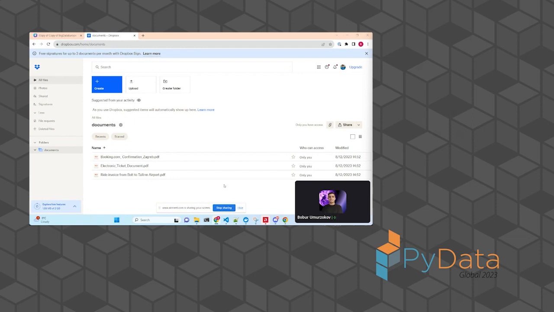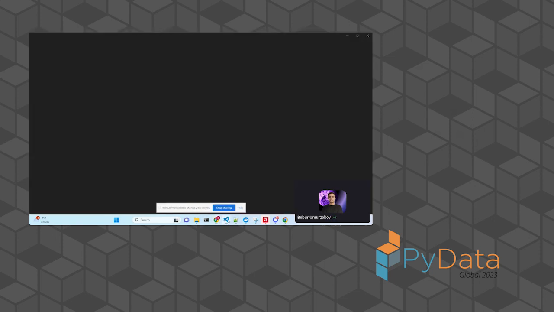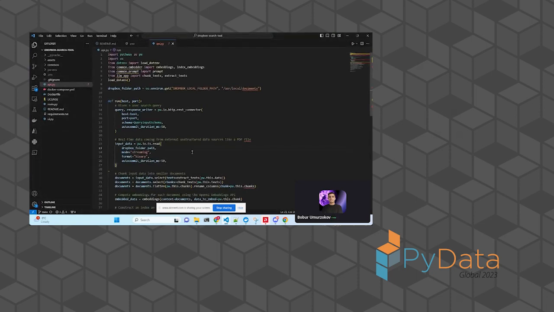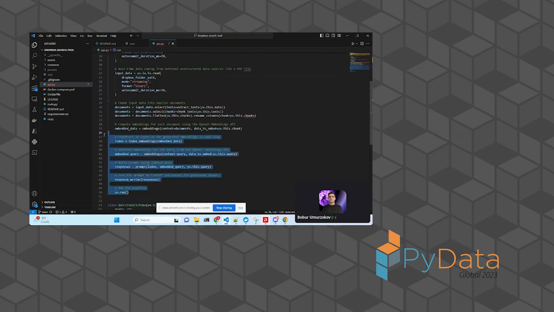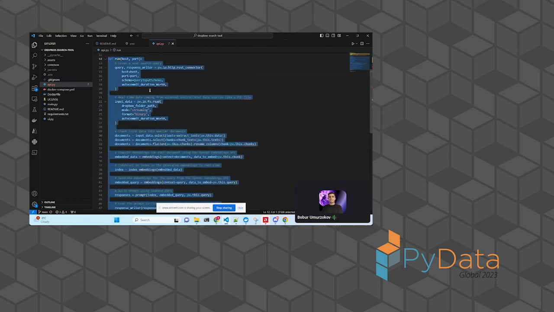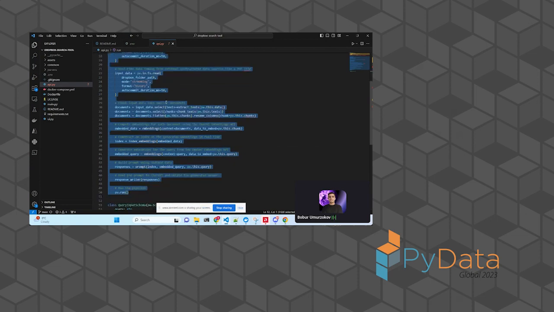So I started to build this application with a simple idea. As you can see in the Dropbox source tool, the source code also looks very simple. You can have a look. The run code looks very similar to the RAG approach. We are just reading the documents internally. We are chunking them, and these chunks are sent to vector embeddings and so on.